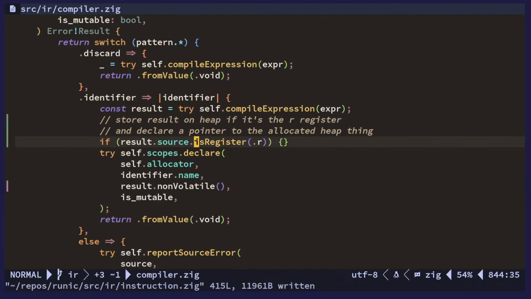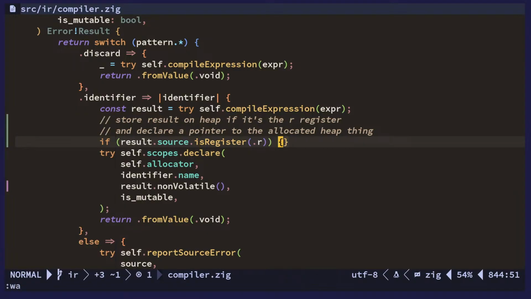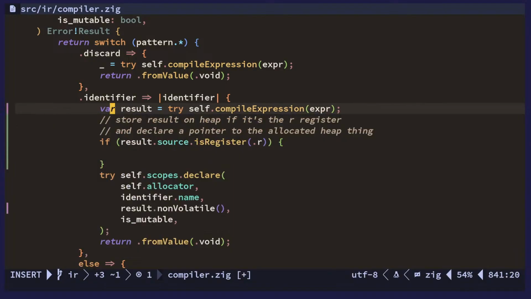It's such a weird thing because everything is volatile basically anyway, but I guess it depends on what you mean by it. If you compile something, you might have changed the result, like you're losing the thing within a context. Okay, well, anyway, we're checking if it's the R register. If it's the R register, we actually want to change the result.